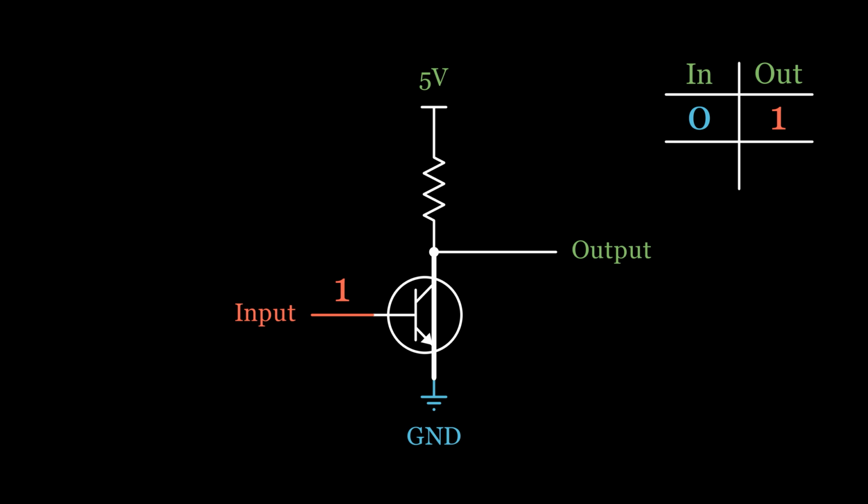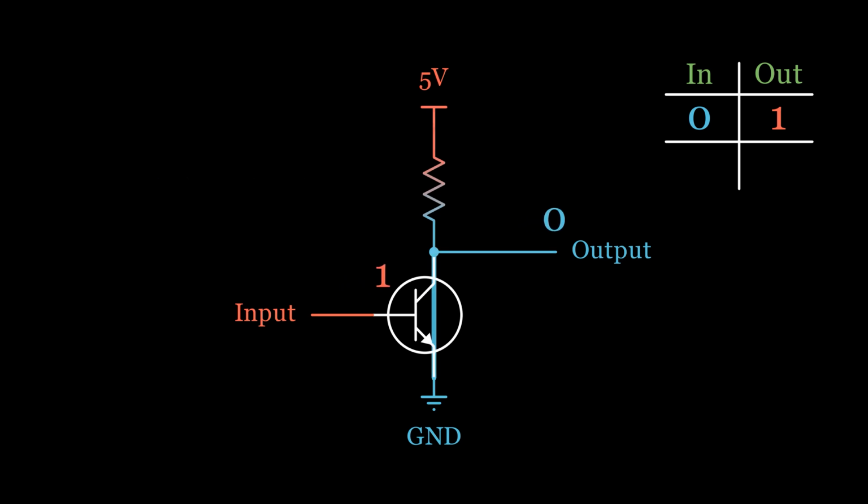In other words, when the transistor is on, the output is ground. This resistor is here because it provides a default of 5 volts to the output if nothing is done with it. Because of this, we call it a pull-up resistor. So when the transistor is off, the resistor passes 5 volts, but when the transistor is on, the resistor, in a way, disconnects 5 volts from the output because it's grounded.